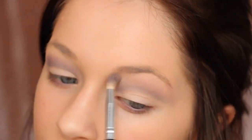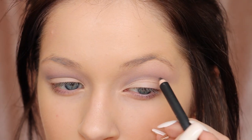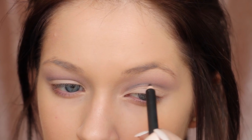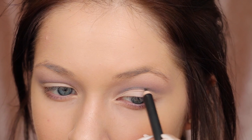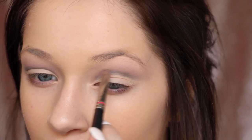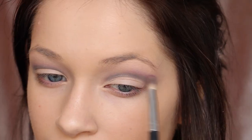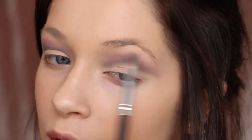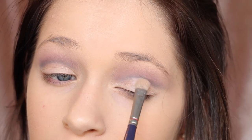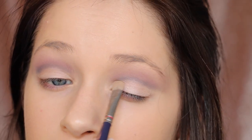Because the shadow gets kind of light, I like to go in with the Cream Shaper for Eyes in the shade Black Diamond, right where I put that gray in the crease, to further define it. Using the shadow first and then the cream liner is the key layering process — it keeps things manageable. Then I repeat the steps: gray shadow over the black liner, purple over the gray blending up, and finally the lavender blending toward my brow. I finish by placing a light pinky pearlescent white all over the lid to define the crease, make it stand out, and add a kick of shimmer.